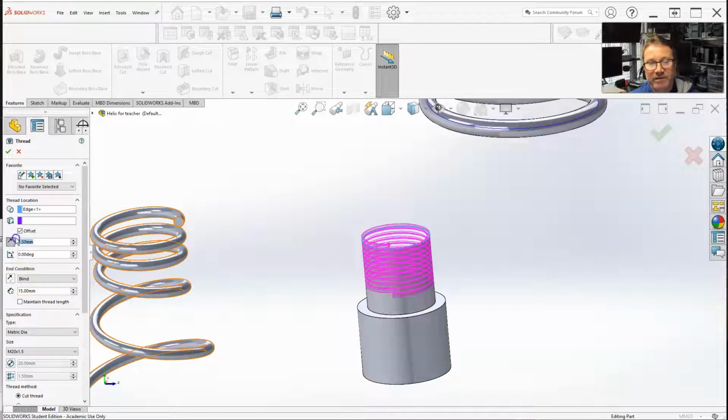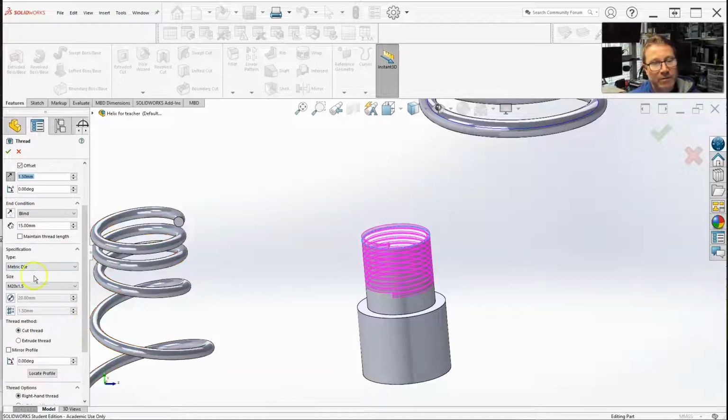Or I can double verify that. If I offset by 3, now I should see it go down 3 more millimeters, and there it goes. It went by 2 more rotations, you know, the pitch of 1.5, so I went down 2 more rotations. I go back to my 1.5. So now we're back down here at our specifications again.